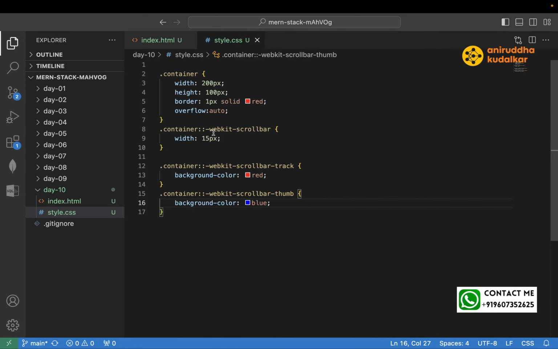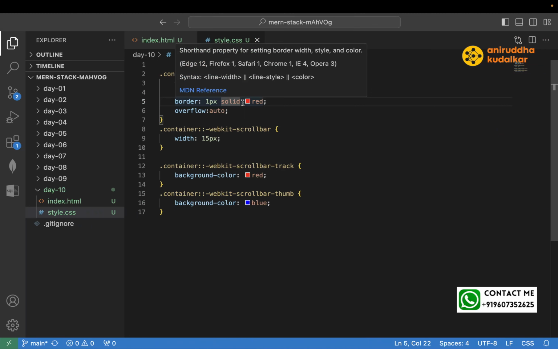By means of this thumb, you can do this. So here you can say WebKit scroll bar width 15 pixel. Then dot container WebKit scroll bar track background color red. Dot container WebKit scroll bar thumb background color blue. Thumb is this, and track is this.